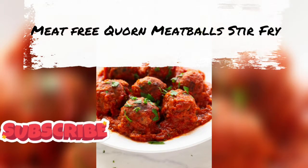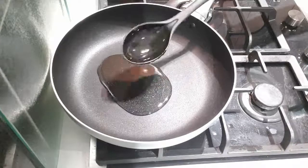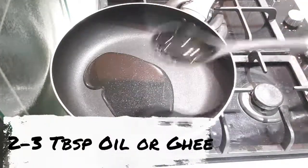Hello everyone, today I'm going to be showing you how to make meat-free corn meatballs. So to get started, we'll take a pan and have 2 to 3 tablespoons of olive oil or desi ghee. Today I'm using olive oil here.